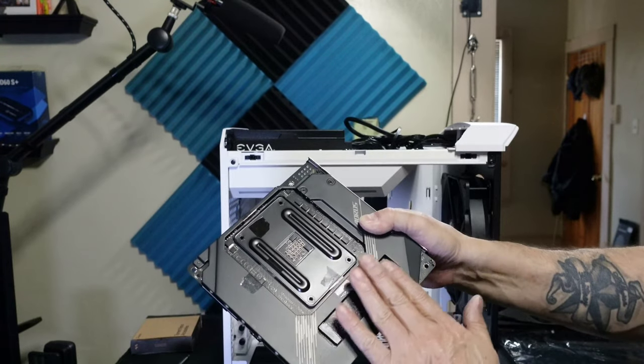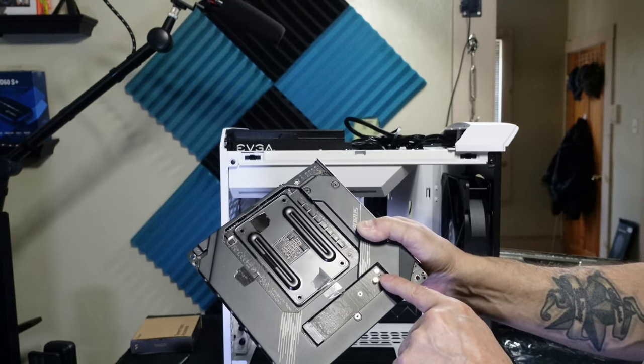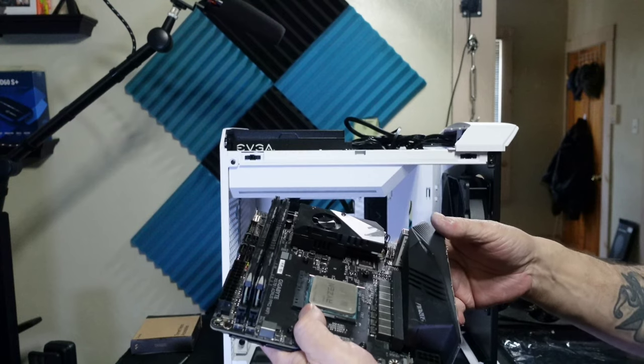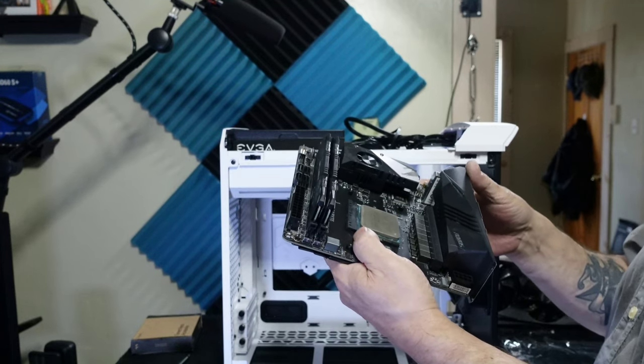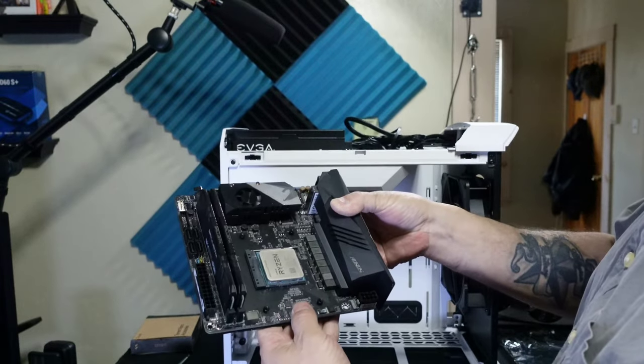It's got a heat shield on the back. You can put a secondary M.2 back there if you feel you want to do that. If I add something, I think what I'm going to add is probably an additional 1 or 2 terabyte Samsung SSD, something that's decent. Very nice looking board. It's got plenty of support to it.